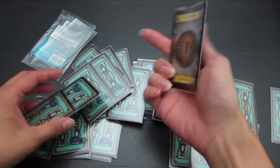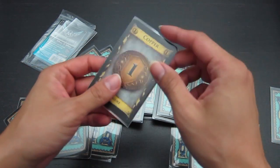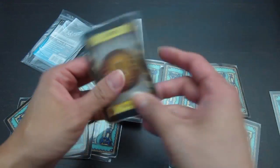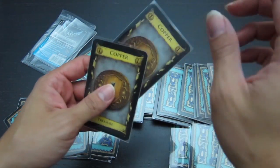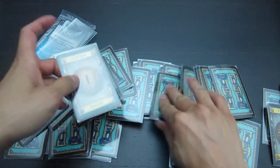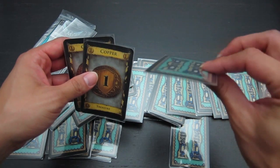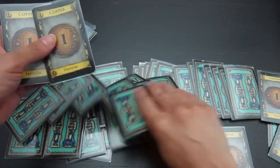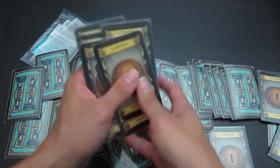So these sleeves are actually bad for your cards because they bend your cards. They will damage your cards over time. They'll put bends in them. You may even damage your cards just like I did, putting the card in the sleeve, because sometimes it will bend as you try to force it in there. Sometimes the sleeves actually get close to fitting right there, but there aren't many. This is one of the few that actually kind of sort of fit, but a lot of these do not fit at all, and you just end up with terribly bent cards in sleeves.